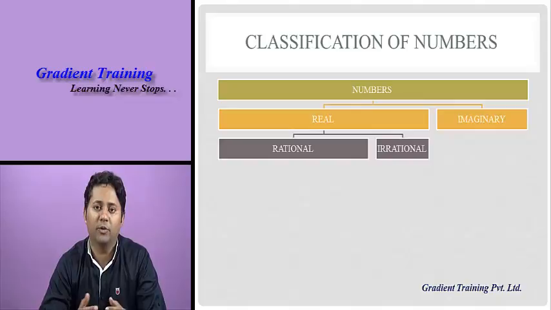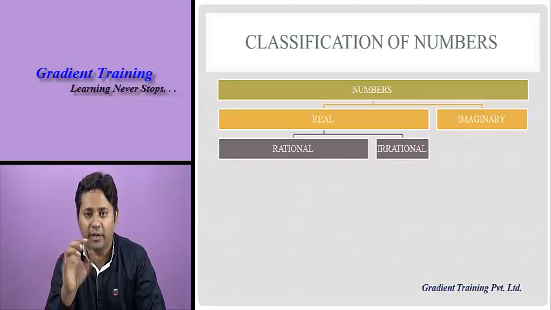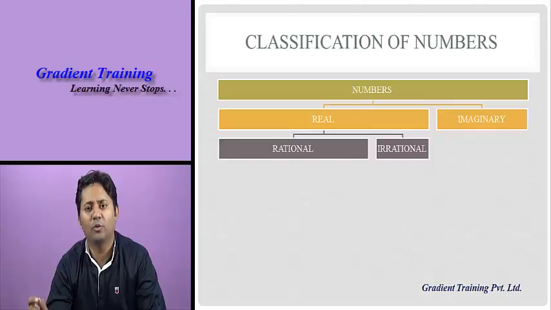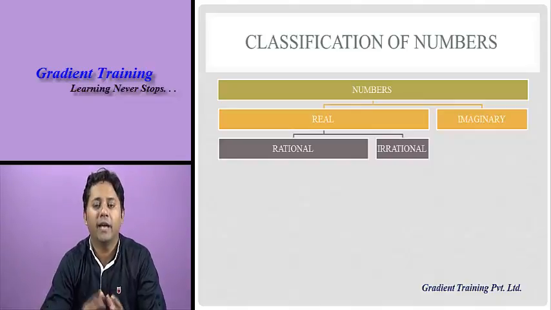Otherwise, all the other numbers like 22 by 7, minus 3 by 841, all these numbers are rational numbers because they can be represented in the form of p by q. Even numbers which are not written in the form of a fraction but are given in the form of decimal places can be rational or irrational. The best way to find that is to see whether the decimal portion of a number is recurring or not. So for example, if there is a number 8.212121 and it continues, then it's a rational number, because this number can be represented in the form of p by q.